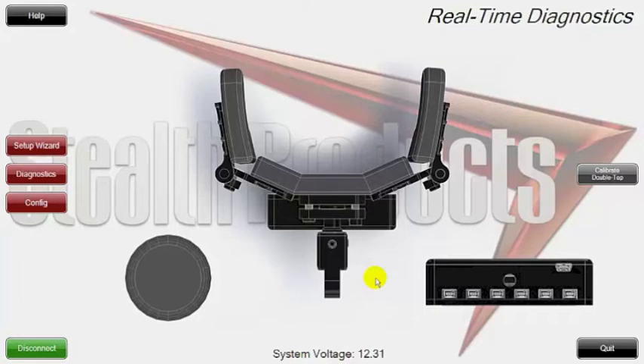Down here with system voltage — system voltage is telling you how much power you're getting to your unit from the chair. We always want to stay above 12 volts. On average you'll see between 12.3 or higher on a full charge. From a troubleshooting standpoint, if you get in here and it's below 10 volts, the unit's not going to work because it's not getting enough voltage to create signals and activation points. It's really important to stay above 12 volts and follow a charging method for your chair.